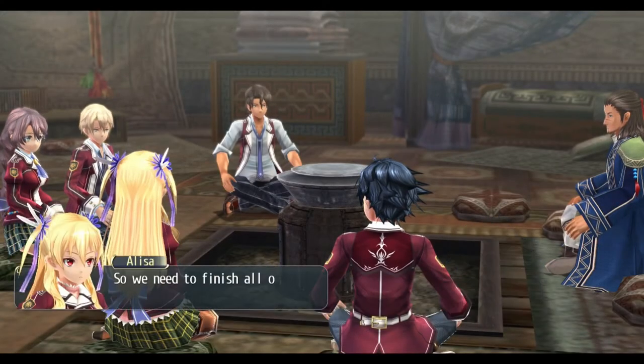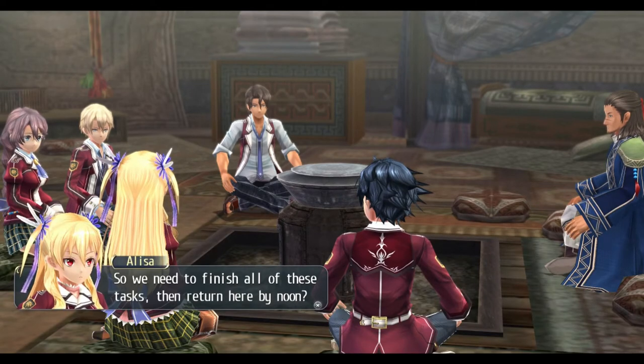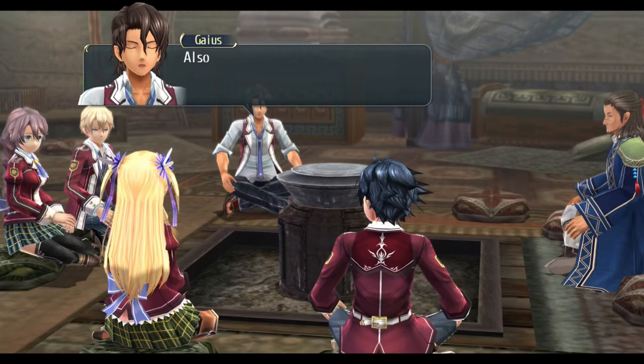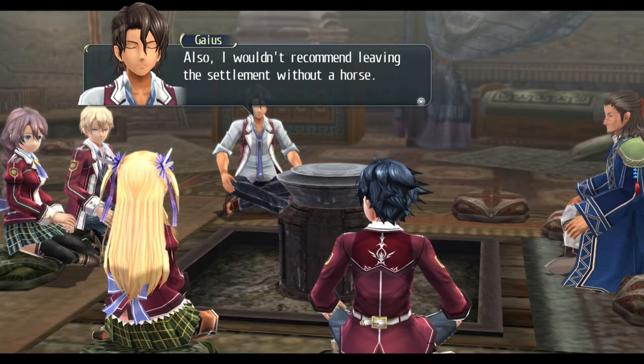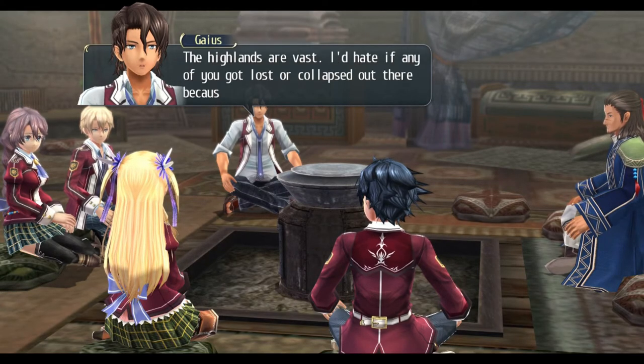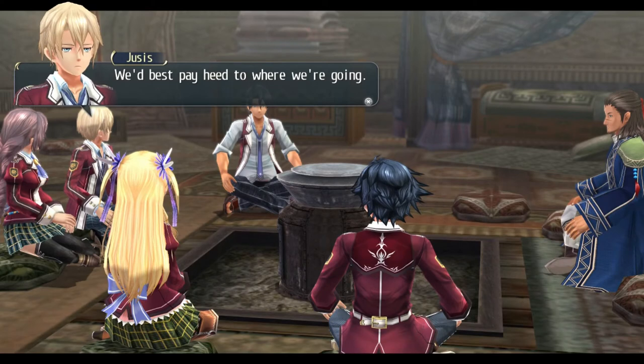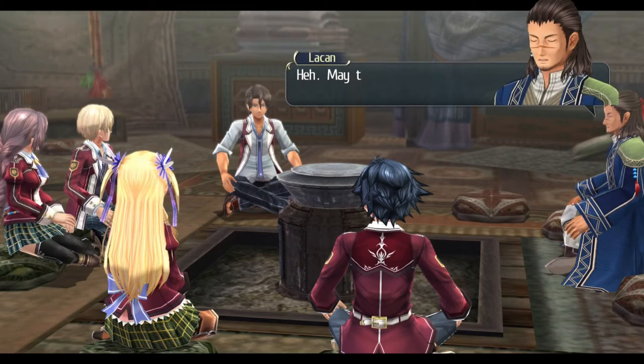Alright, we've got work to do. So we need to finish all these tasks and return here by noon? Yep. We'll be having lunch by King's Settlement. Also, I wouldn't recommend leaving the settlement without a horse. The Highlands are vast. I'd hate for any of you to get lost because you were on foot. Thanks, that's true. We'd best pay heed to where we're going. May the blessing of the winds and the gods be with you. Take care, everyone.